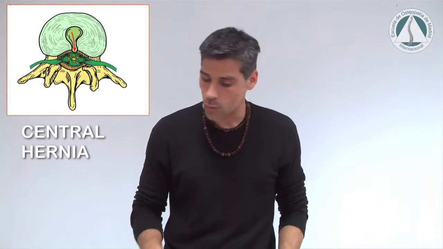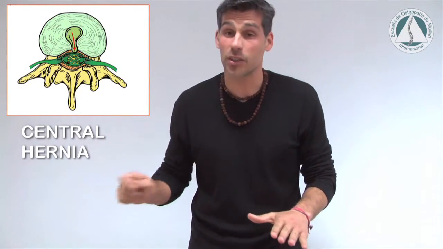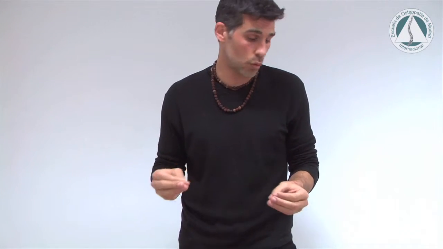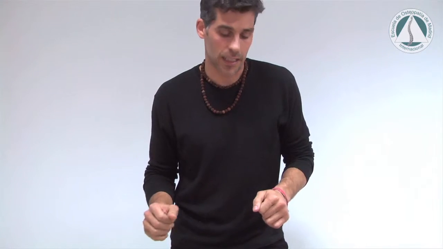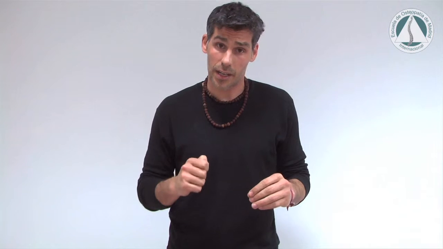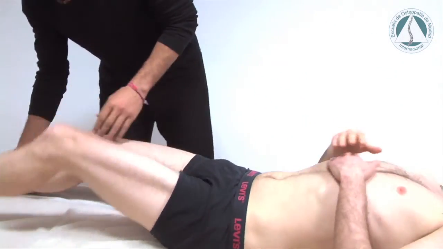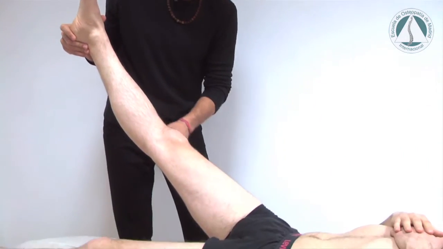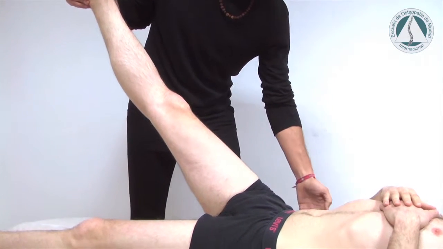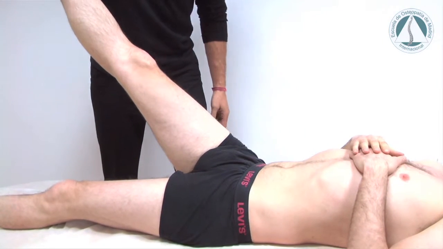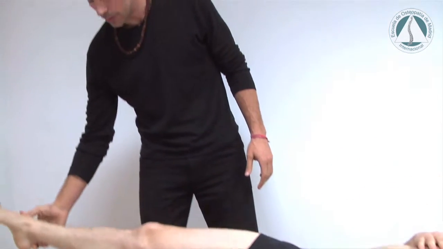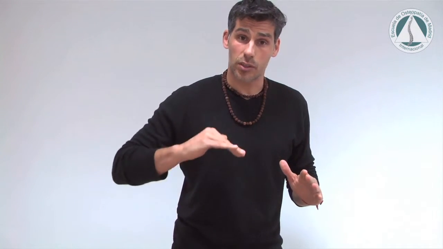So, for example, if we have a central hernia, what do we have to do? In this case, we will use that kind of flexion distension table that we are not able to use now because we don't have it here. We can use the herniated weights. Remember that when you have a central hernia, you have an antalgic position, a protective position in kyphosis. And remember that the Neri test and the Lasegue test, this FISA, is going to be positive, but maybe not positive in the peripheral area. When I make Lasegue with a central hernia, the patient will feel pain here in the back, in the lumbar spine. In this case, I say it again, we make flexion distension table techniques.